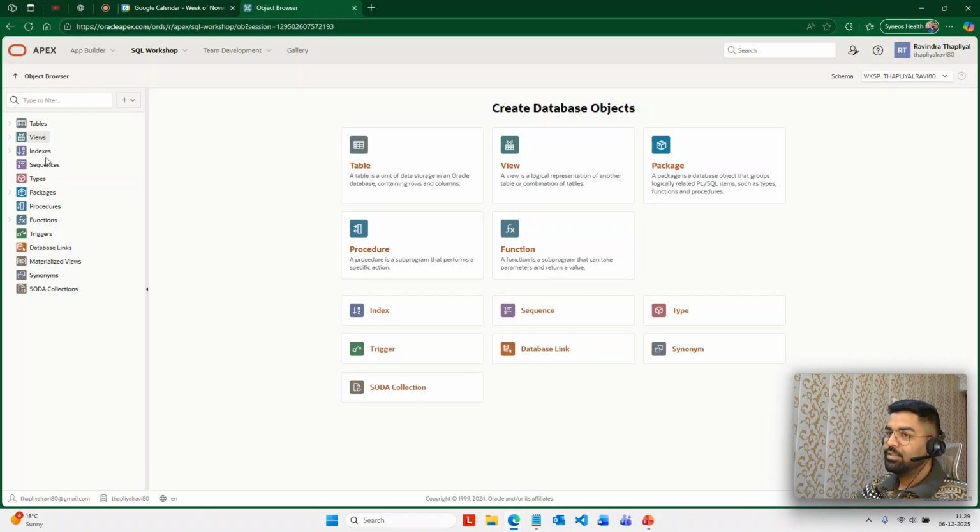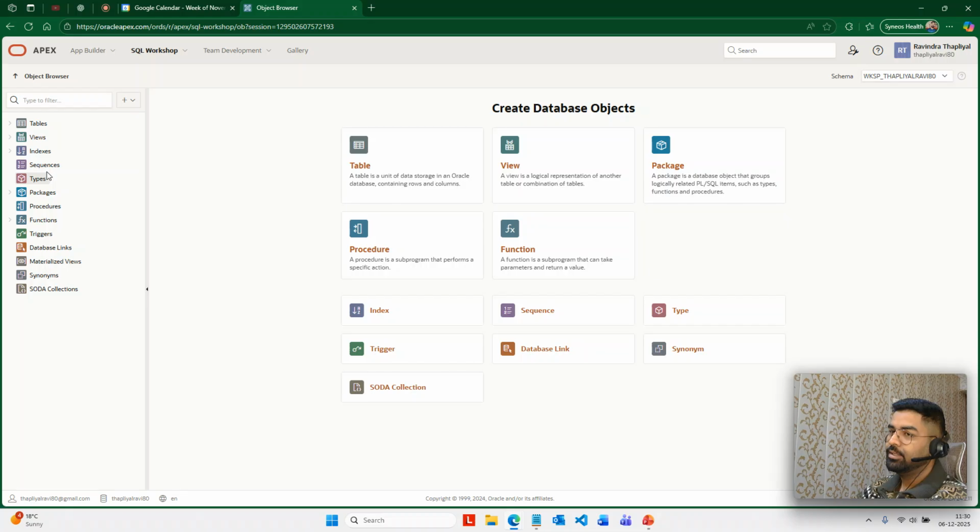So then we have a sequence. Sequence is a unique structure. Basically, if in your table you want to write down a structure in a sequence like 1 2 3 4 uniquely, you can use a sequence. Then we have types. Package is a combination of multiple things. So I'm not wasting time on all of this stuff. I just give you something which is important, which we use in Oracle Apex.